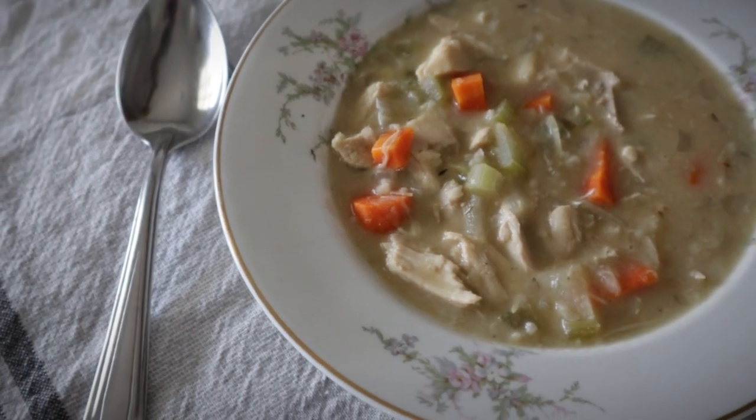Alright guys, so that is how you make that really easy chicken vegetable soup. It is very similar to another soup that I make, and it has no grains, no grain products in it. It's dairy free with the exception of the butter or ghee that you use at the very beginning. You could use some avocado oil or coconut oil instead to make it completely dairy free. It's just really good and filled with good stuff like carrots and onion and garlic and cauliflower, and great to enjoy on a really cold winter day.